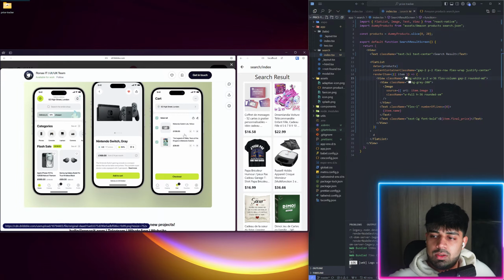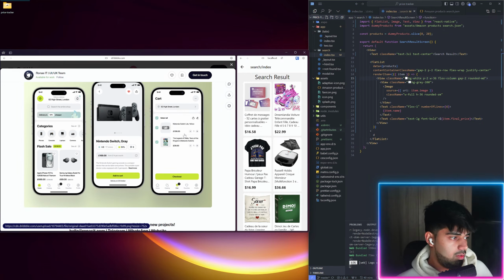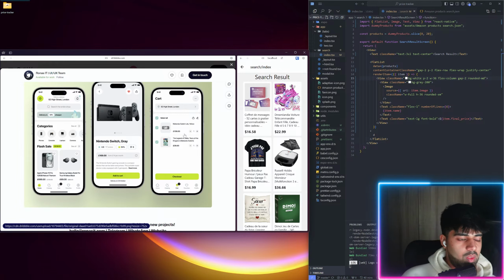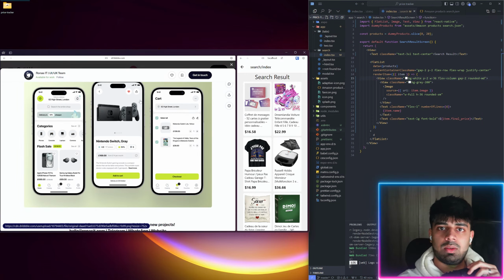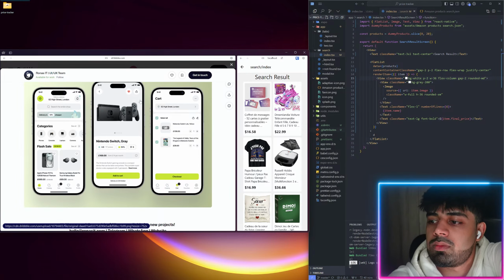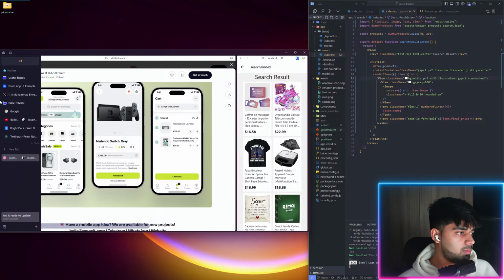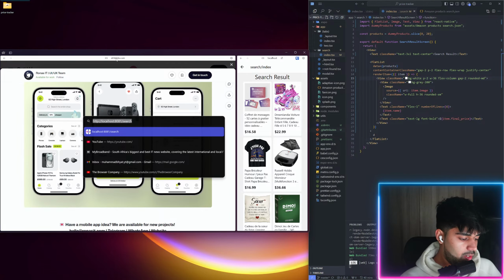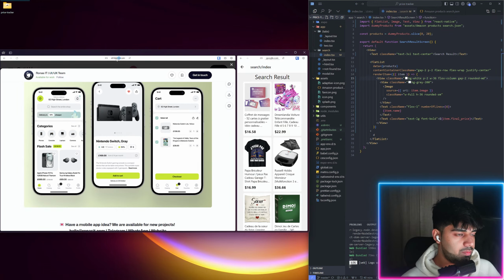See how I can style it with the camera. Okay, camera is getting me. What I want is e-commerce app search page app UI.